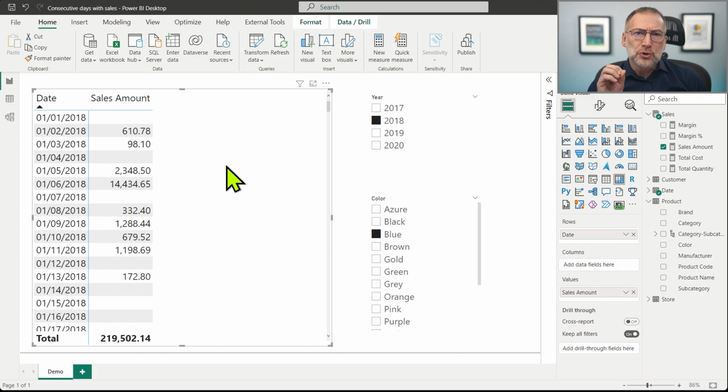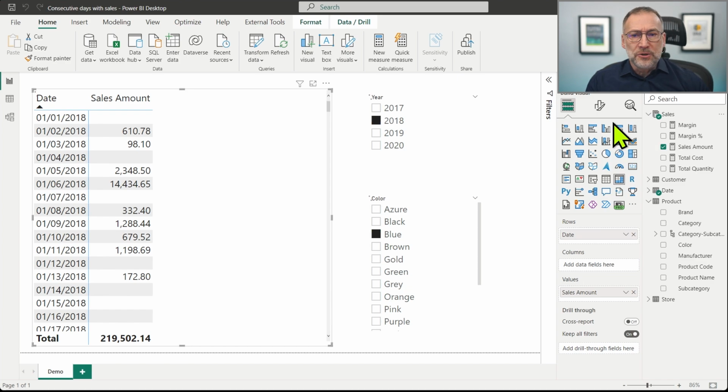Now that the algorithm hopefully is a bit more clear, we can start writing DAX code together one step at a time, as we always do. So my measure needs to compute, first of all, it needs to understand where it is. So I need to find the current date, and that's kind of simple to do.